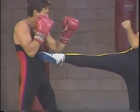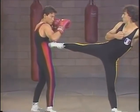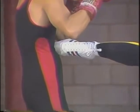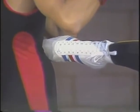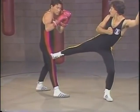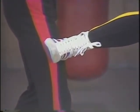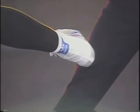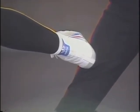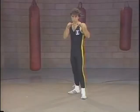For the round kick, you use the point of the shoe for stabbing. The leg and the foot in total extension, striking with the point of the shoe. The target on the anterior side of the body could be the stomach, the liver, or the solar plexus. For the side kick, the heel of the shoe is used, with the leg in total extension, except for the foot, as we kick with the heel. This is the correct position while striking.